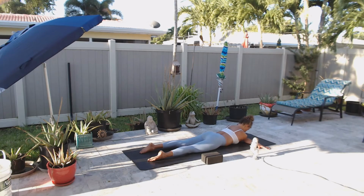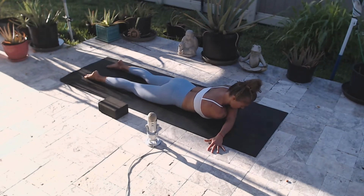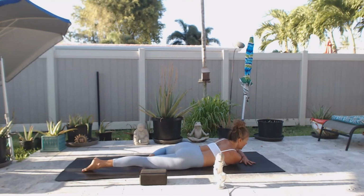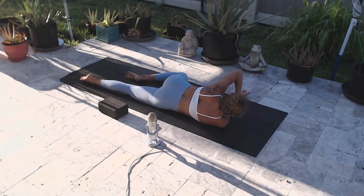On your inhale, lift your lower belly to your spine. Feel the spine slightly lifting and lengthening. We're going to keep our right hand where it is. Start to slide the left hand back and bend your left knee. Take your left knee over to the left where the knee lines up with the outer left hip. Flip to your right palm.